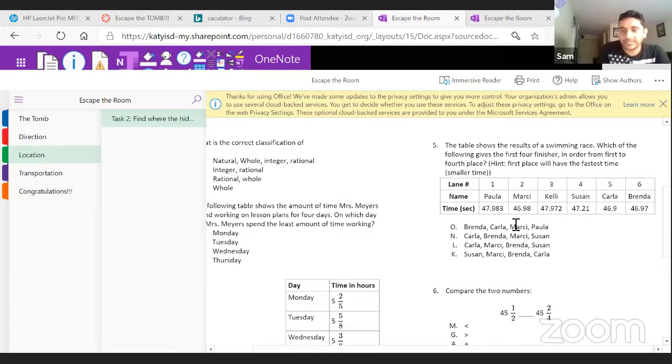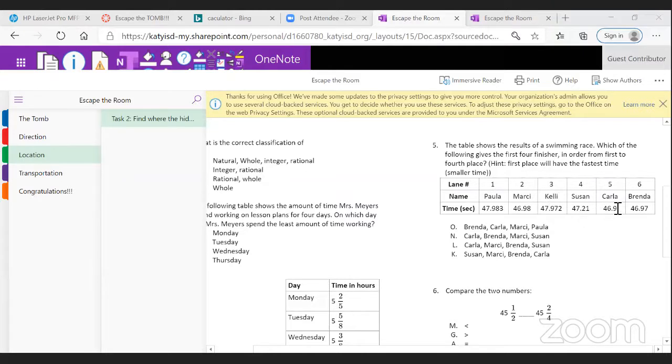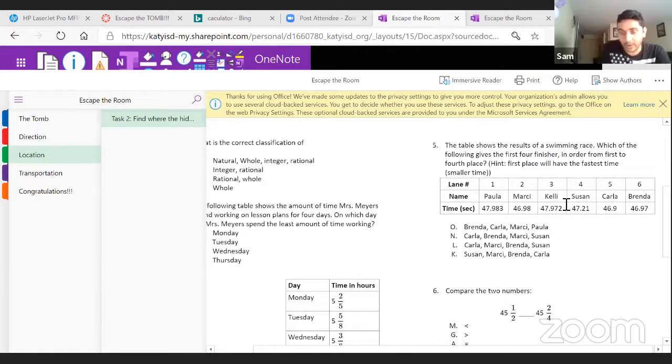If someone takes 1 minute to reach one point and another one takes 2 minutes to reach the same point, that means the one who went for 1 minute is gonna be faster, right? Instead of 2 minutes. So you go with the smallest time. That will be the fastest person.